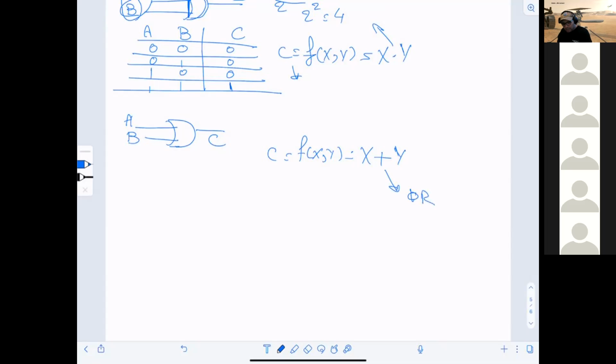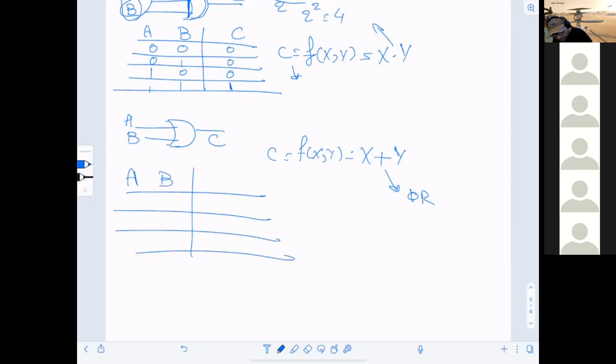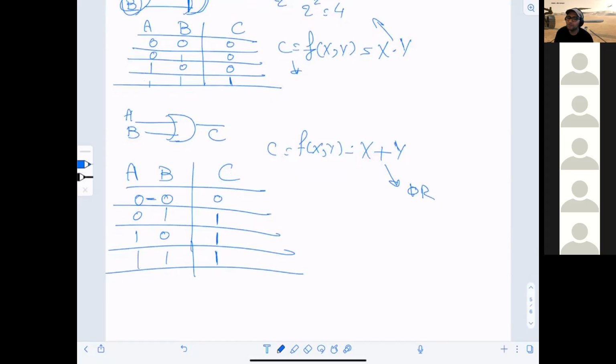And the operation says, I have a truth table of A and B, so that means 4 states will be covered, right? 0, 1, 0, 1, 0, 0, 1, 1, right? And here is the C. The fundamental of this Boolean algebra equation is telling you if one of them exists or both exist, the output exists. Otherwise, nothing exists. So let's see. Nothing exists, nothing exists. One of them exists, the output exists. One of them exists, the output exists. Both of them exist, exactly. One exists, right?